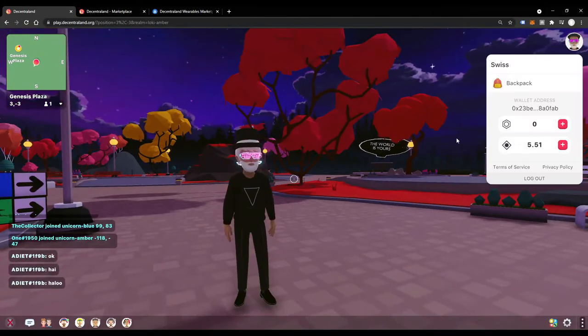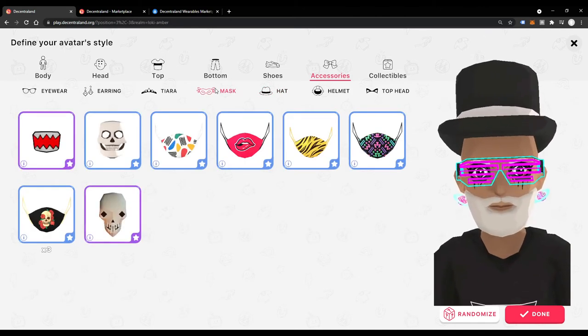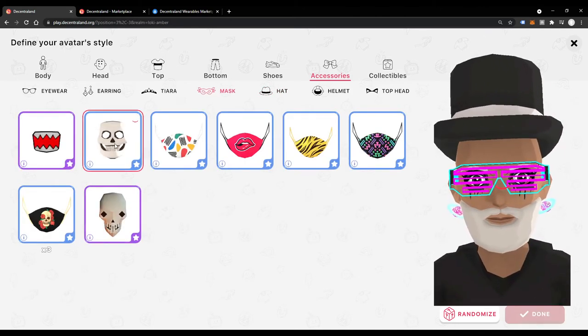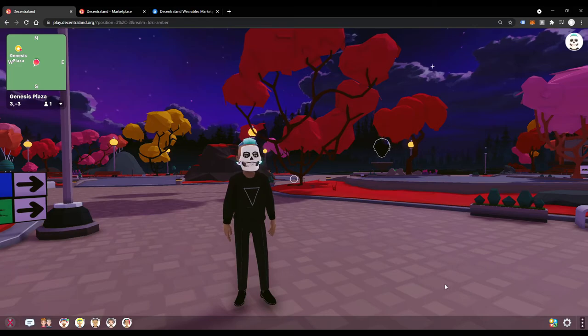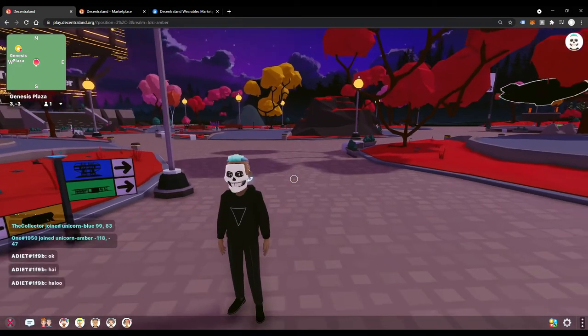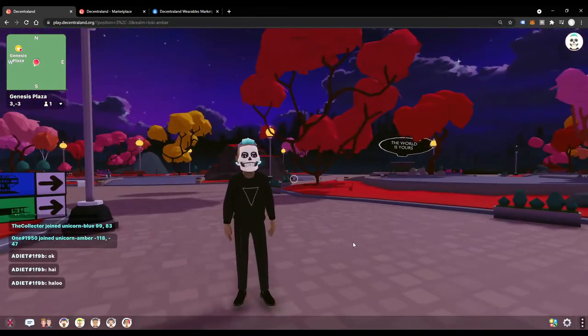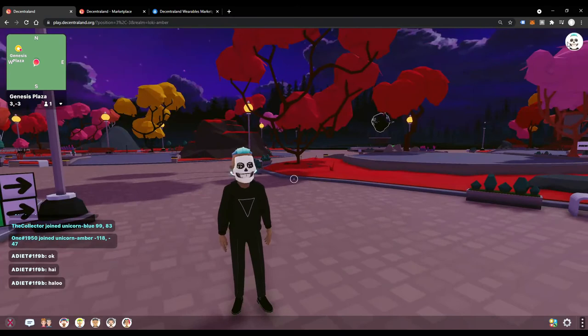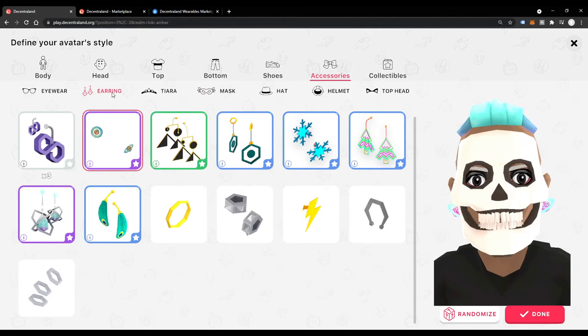I think we're about to be through. I don't even know if I have anything else to show. I'm not going to go through every single wearable, but if there is anything that I have left out, this mask is just fun. Whenever I put on this mask, it makes me laugh. Just for that I'm happy to have it. Look at this. It makes me laugh each single time. Guys, you need to get this mask if you have an opportunity. It's going to give you a good mood. You just have to put it on and you're good.